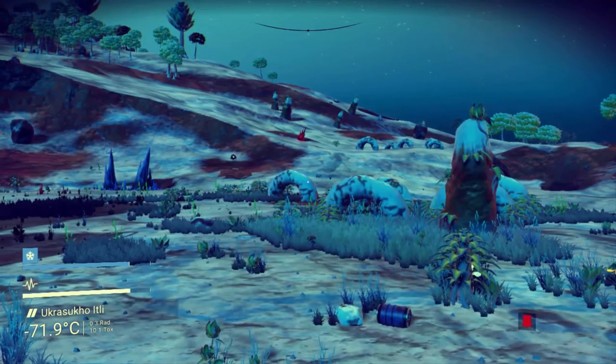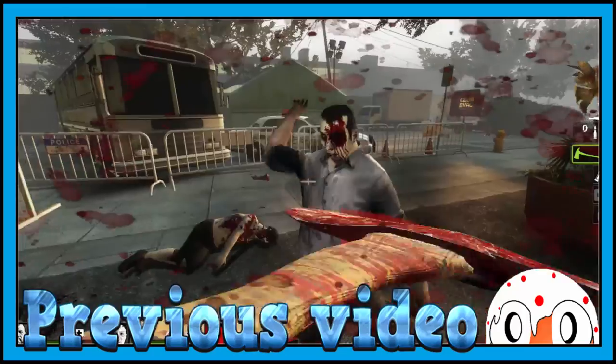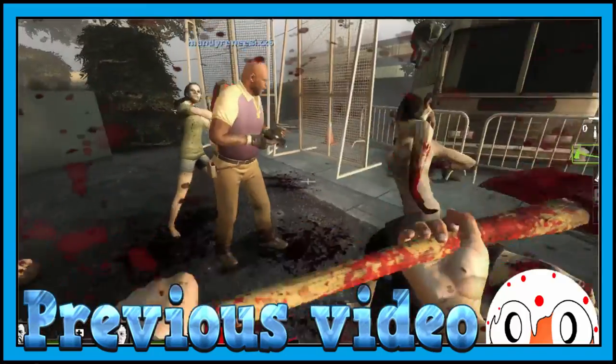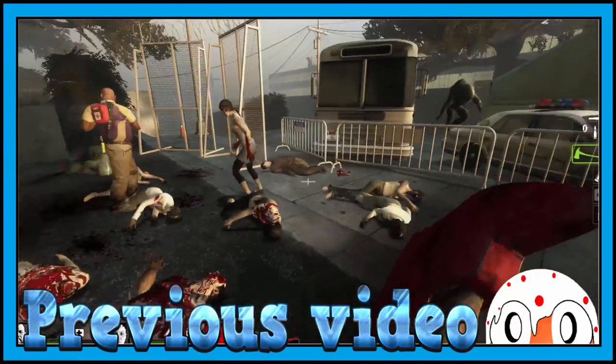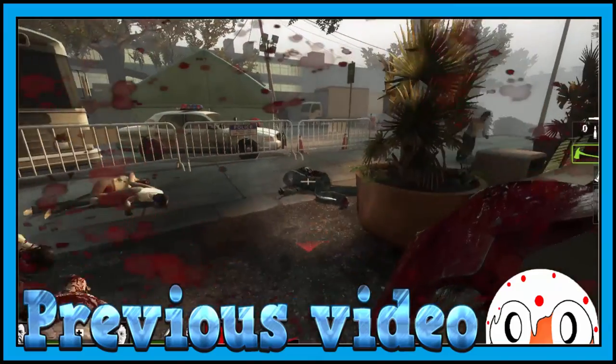There's some plutonium over there. So yeah. Bye-bye. Oh, shit. Here's a couple of people. Okay. Oh god. Oh god!